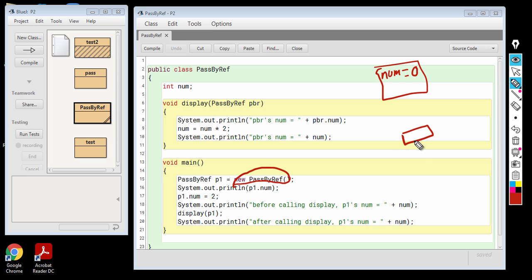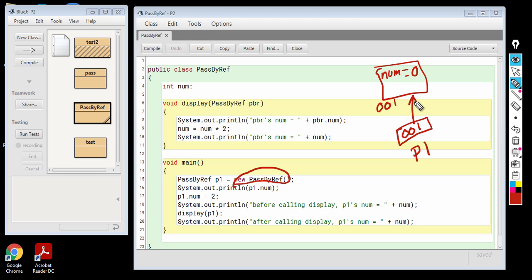And p1 is another variable which is storing the address of this object. So if we suppose that the address of this object is 001, then this p1 variable is going to store the value 001.